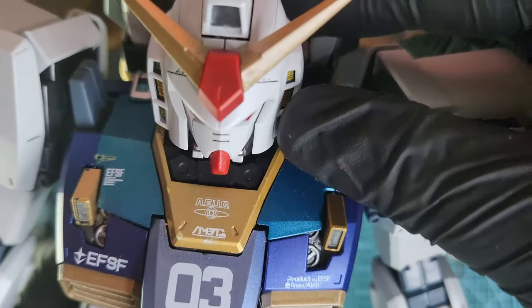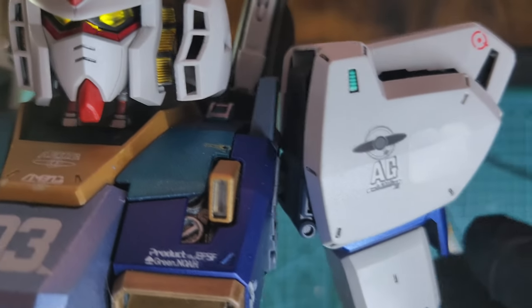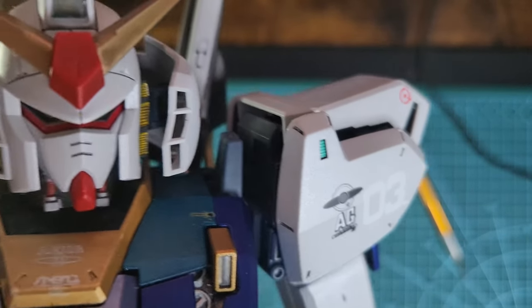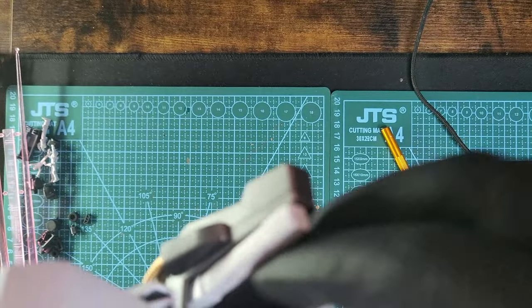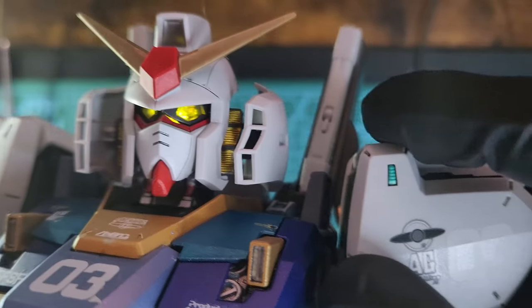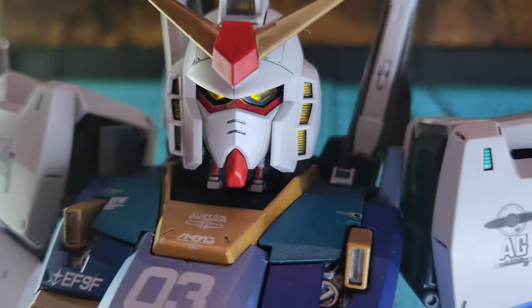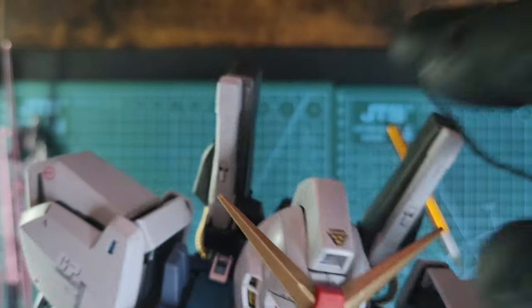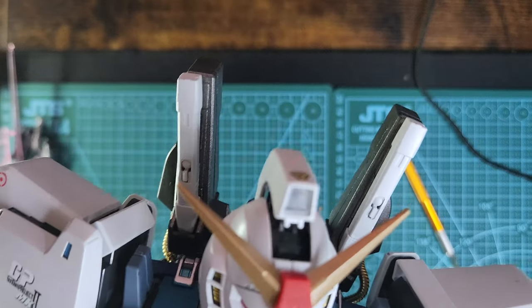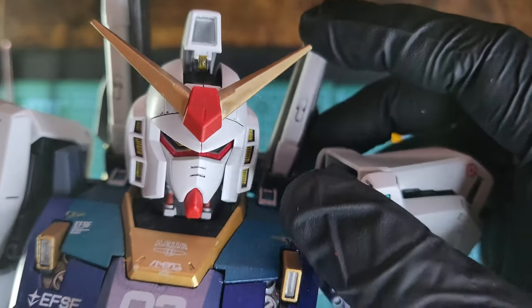The sides of the head can move. Oh, I accidentally turned on the lights there. The sides on the helmet, on the head, can open up like that. Some nice detail, and they can close back up. And that part on the top can open up a little bit too. Really nice detail.